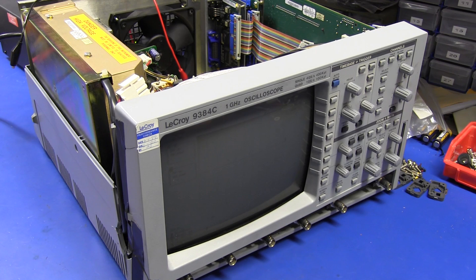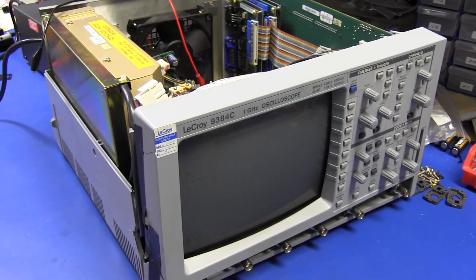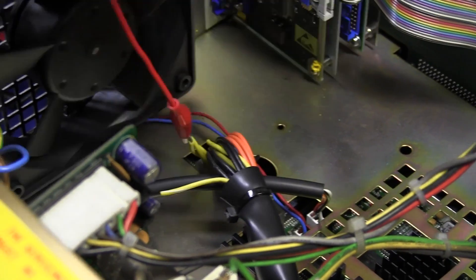People wanted me to power this thing up, even though it still has that short on the 3.3 volt rail, and see if it works. I've got my power supply around the back for the 3.3 volt rail — my leads aren't long enough so you can't see it — but it's set to 3.3 volts and it'll be drawing about 10 or 11 amps. I've got that connected down into the 3.3 volt rail with the alligator clip, and I'm going to power the rest from the main power supply.